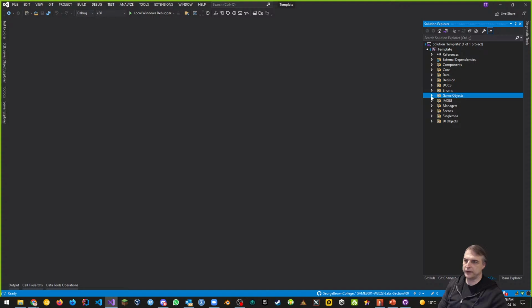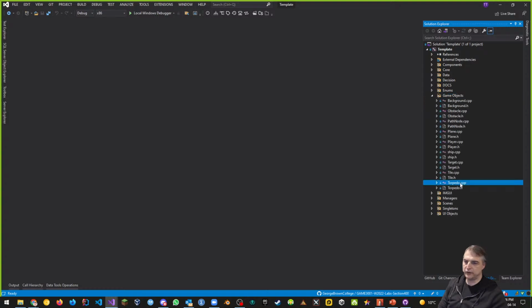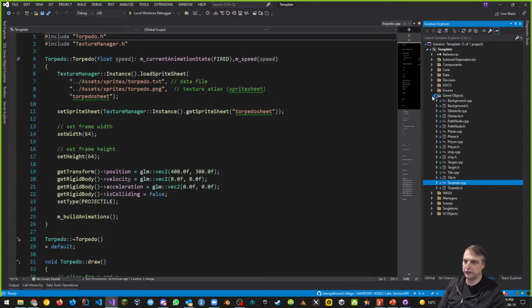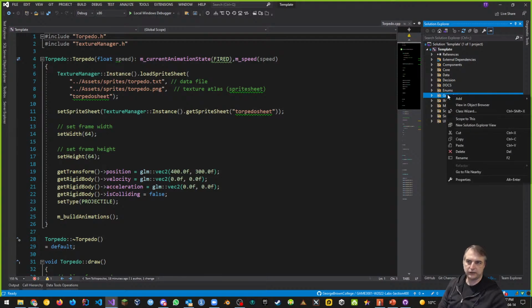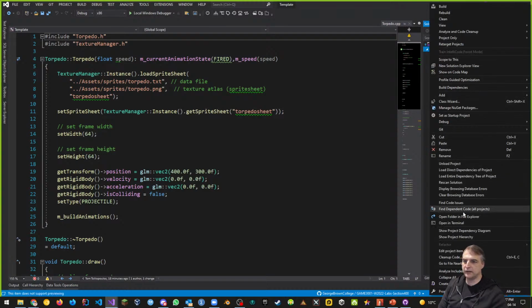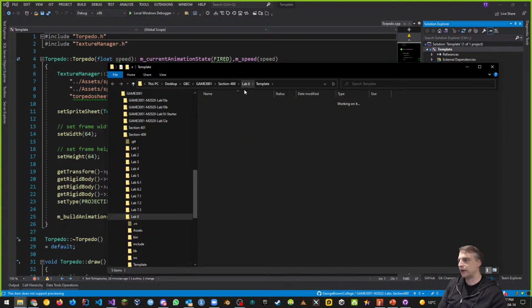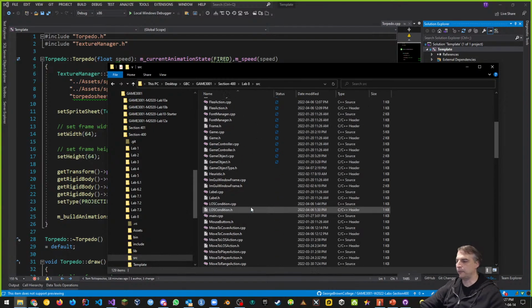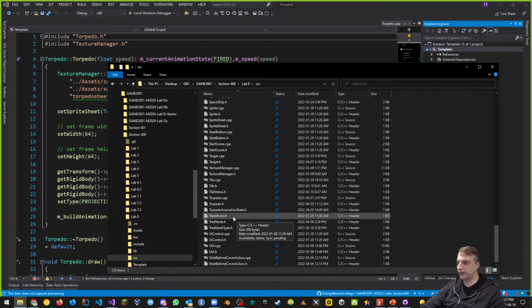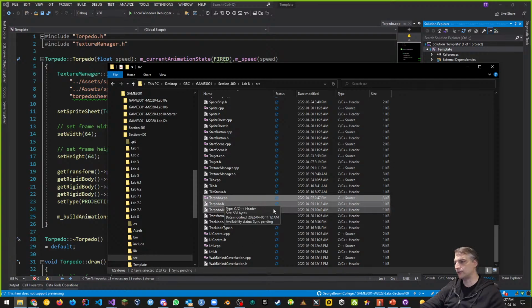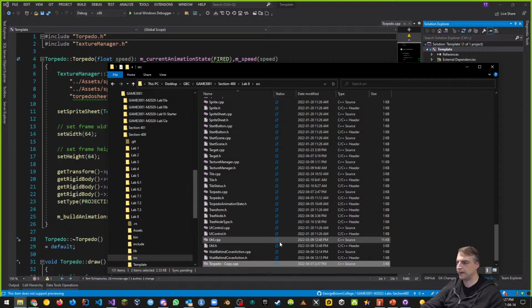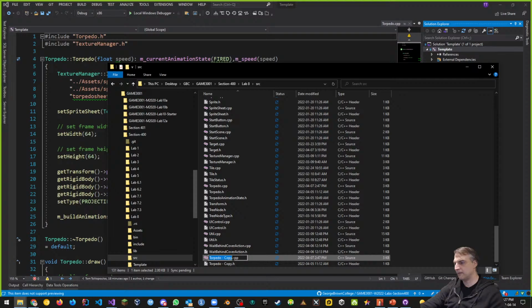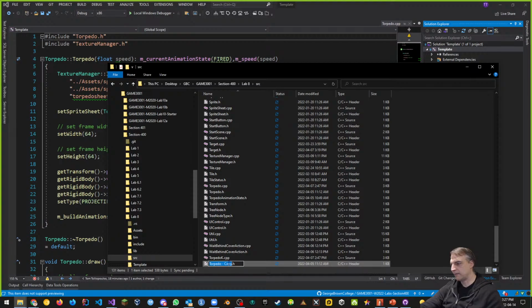The torpedo itself is, again, a game object. If we look at torpedo, this is the torpedo right here. We want to duplicate this, and I'm going to do that inside of the operating system. It's just faster. So I'm going to go to template, and open the template up in the operating system again. There it is. I want to go into the SRC folder, and at the bottom where I see my torpedo.cpp and torpedo.h, I just want to copy paste them. So copy paste, and now I have copies. Let's rename them Torpedo K, which is where I want to go with this. So here's Torpedo K, and there is Torpedo K.